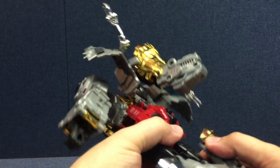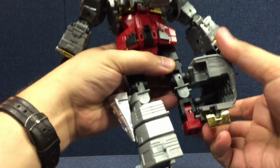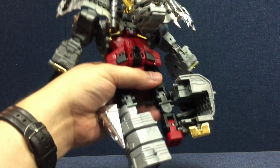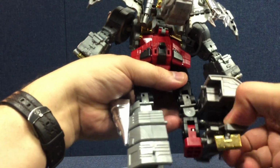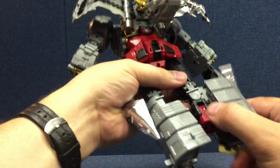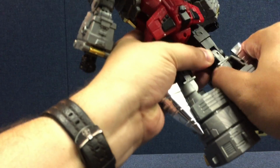And same over here. Pull it out, rotate it. Okay, so you pull it out, rotate. I think that may have been off camera, so we'll do it again on the other side properly. Pull it out. I guess you want to rotate this way. There we go. Bring it up. Peg this on to there.